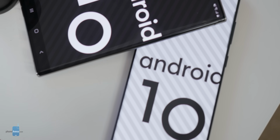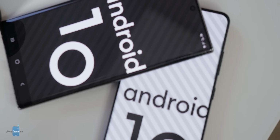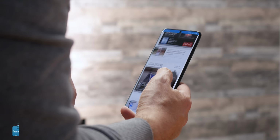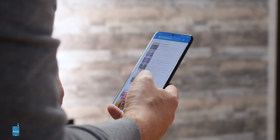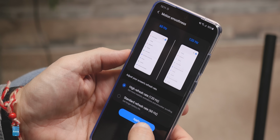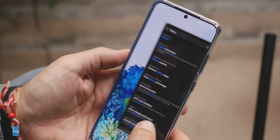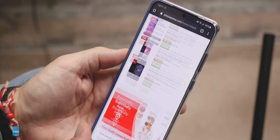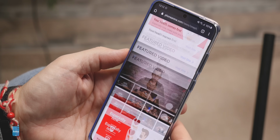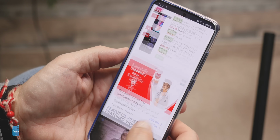Zippily running the latest Samsung interface and Android edition, the Galaxy S20 Ultra and Note 10 Plus strike the fine balance between a feature-rich interface and the notorious core Android smoothness. Turn on the motion smoothness display option of the S20 Ultra and the ability of its screen to refresh at 120 Hz immediately puts it abreast of the Note, for a battery life hit that is, but something's gotta give.